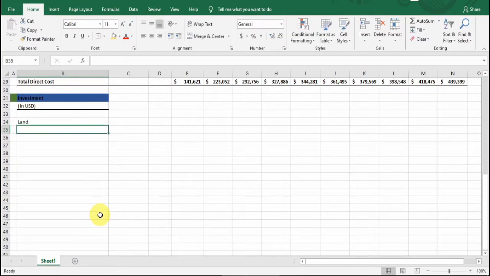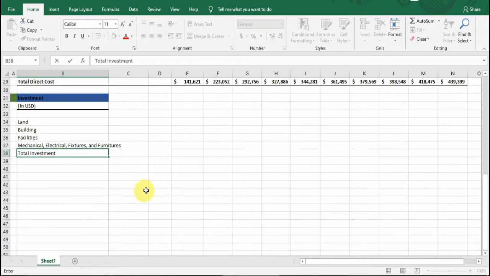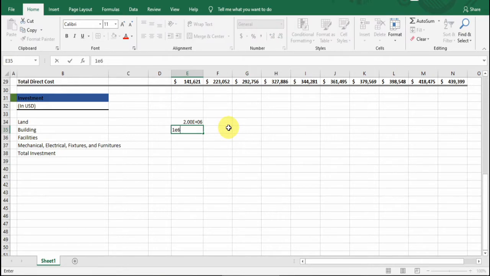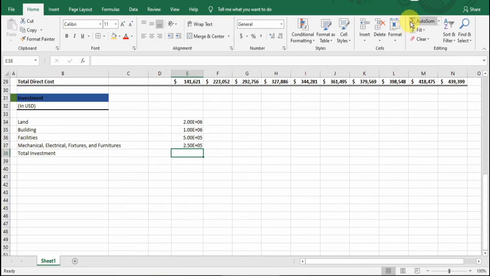Hotel investment consists of land, building, facilities, and mechanical, electrical fixtures and furnitures. Sum all numbers quickly with AutoSum function.